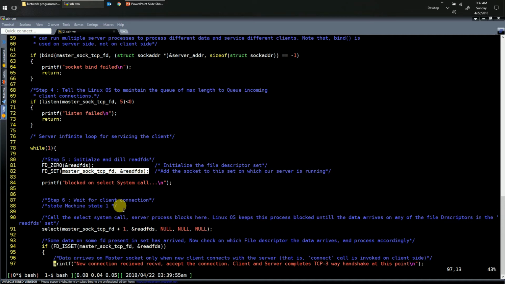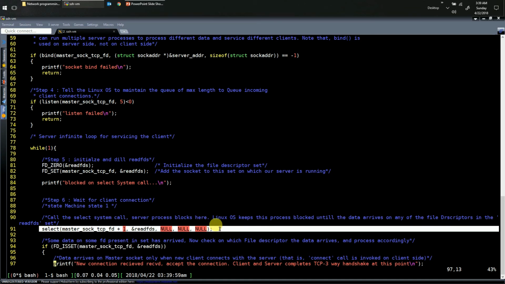And again the server blocks on the master socket file descriptor, that is, the server waits for a new client connection request. So this is the cycle, or you can say these are the steps of implementing a TCP server.